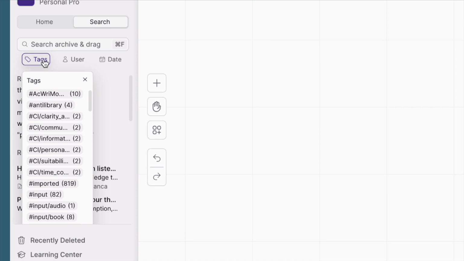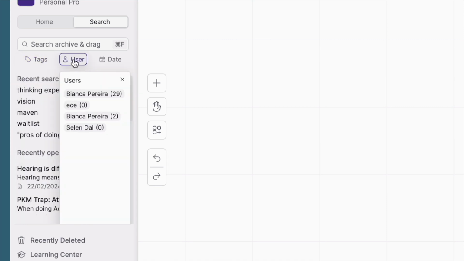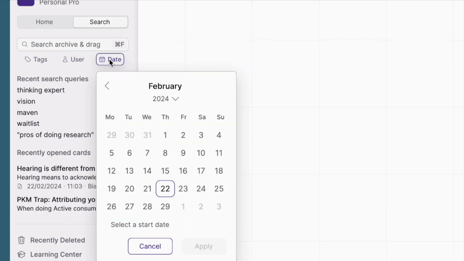And for both the search in the archive in the left sidebar and the link search in the right sidebar, you can filter your results. You can apply a filter on the tags, on the user who created that item, or the date the item was created. So with these three types of search, even if you remove a card from all boards, you can still find it. Those are the three types of search that you can find in Scrintal: a search in the archive, a spotlight search, and the link search.